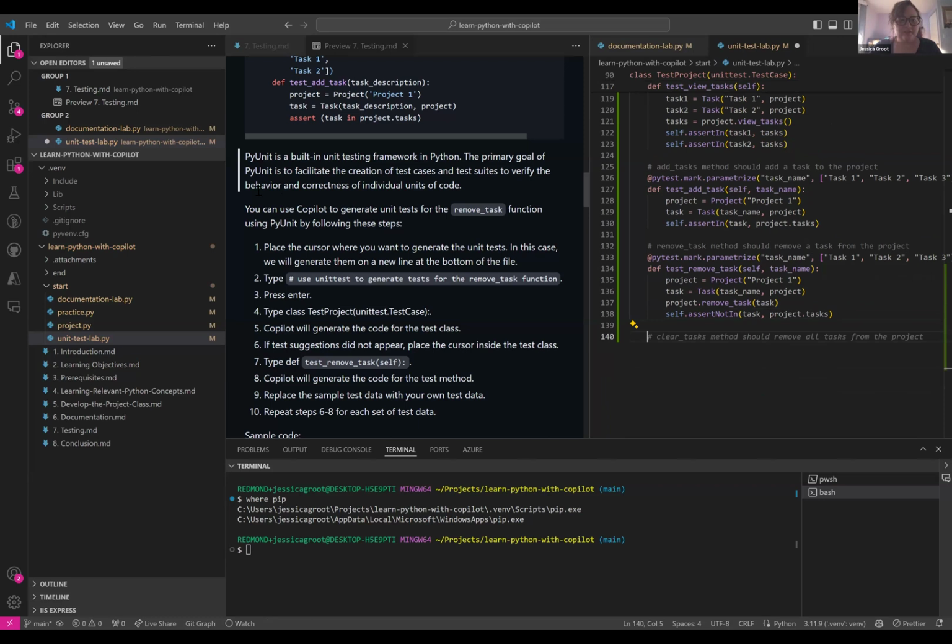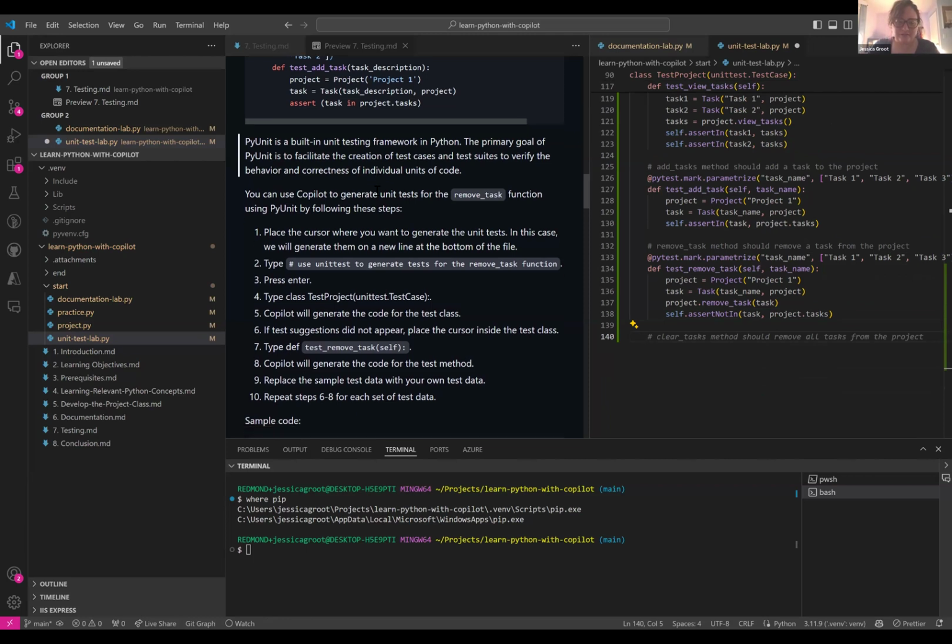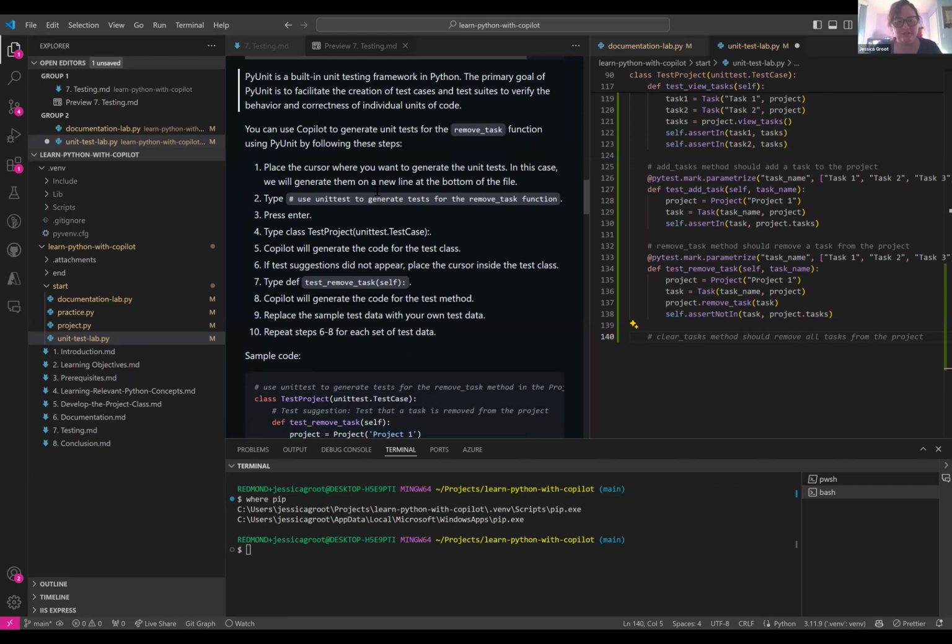And then PyUnit. PyUnit is a built-in unit testing framework in Python. The primary goal of PyUnit is to facilitate the creation of test cases and test suites to verify the behavior and correctness of individual units of code. You can use Copilot to generate unit tests for the remove task function using PyUnit by following these steps.